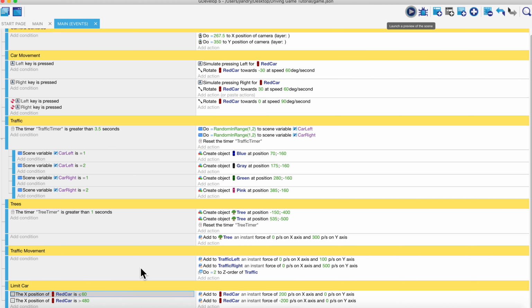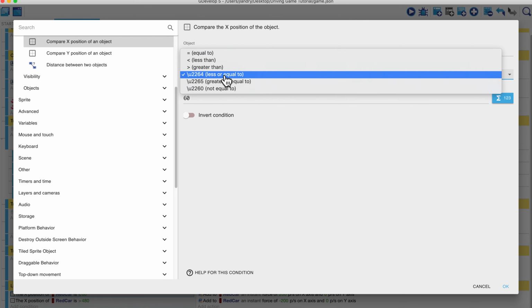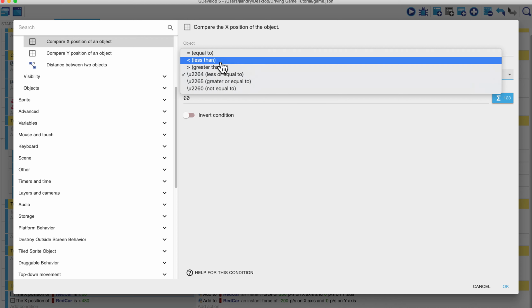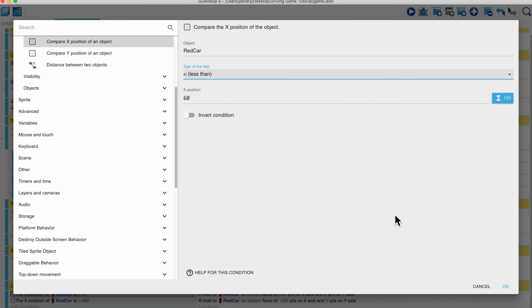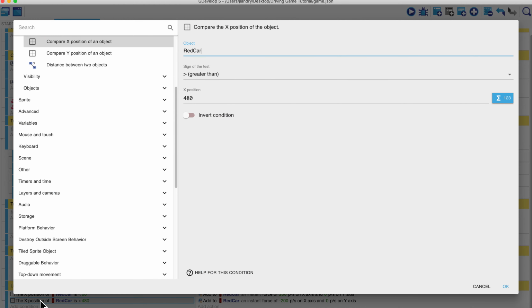I'm a little stumped. It should be correct. I've tried changing it to less than or equal to. Less than is not working, but I think the code in the tutorial is correct. But again, for some reason, it's not working.